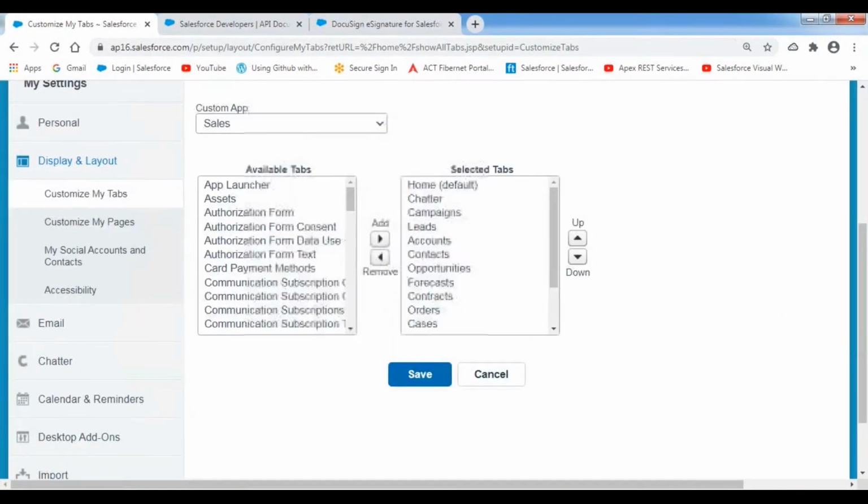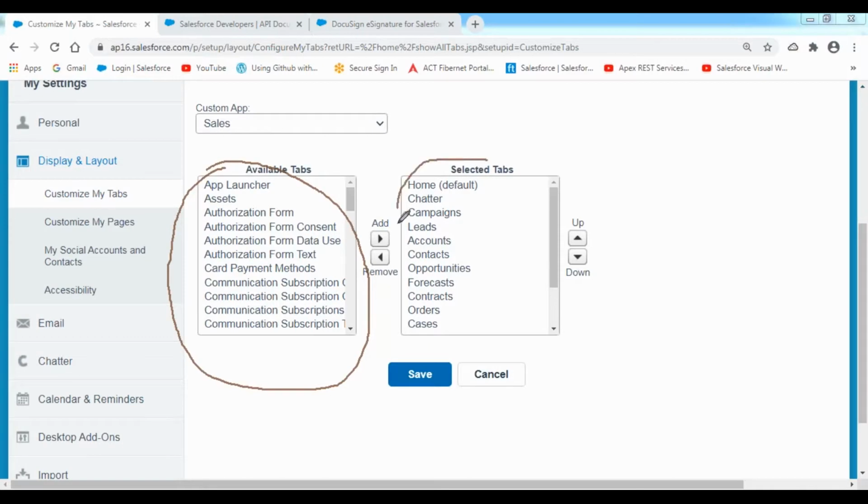Now here it is indicating 2 list boxes are available. These are the tabs available for your application. These are the tabs currently visible on the tab bar. So if you don't want to display all these tabs, then you can remove them here. Here we have an add button and a remove button. Unused tabs you can remove from the tab bar. Nothing but we can hide them from the display.